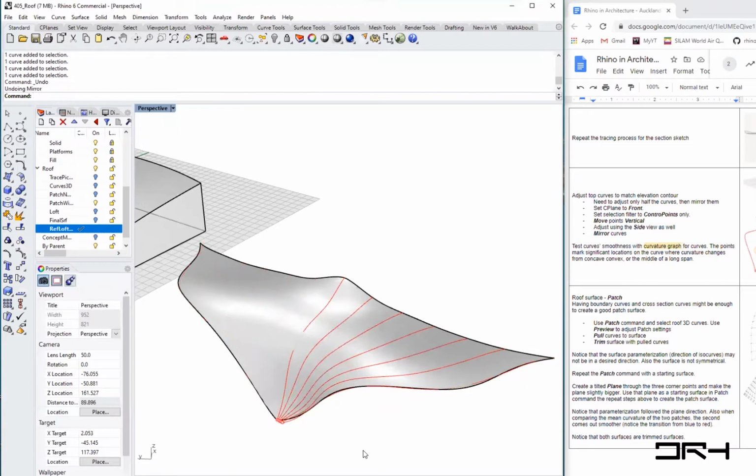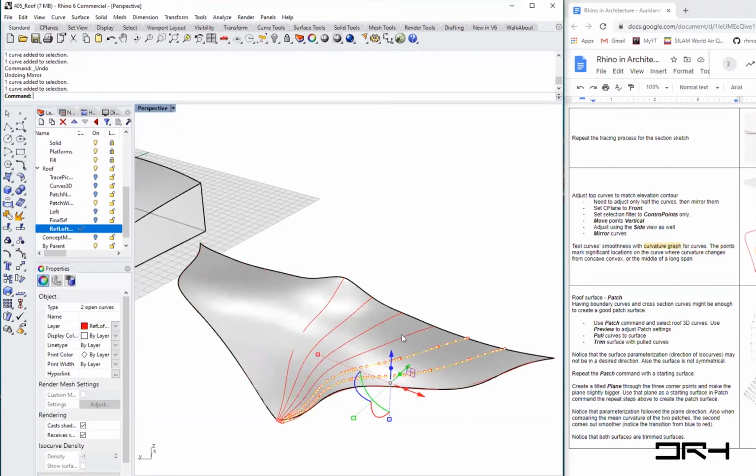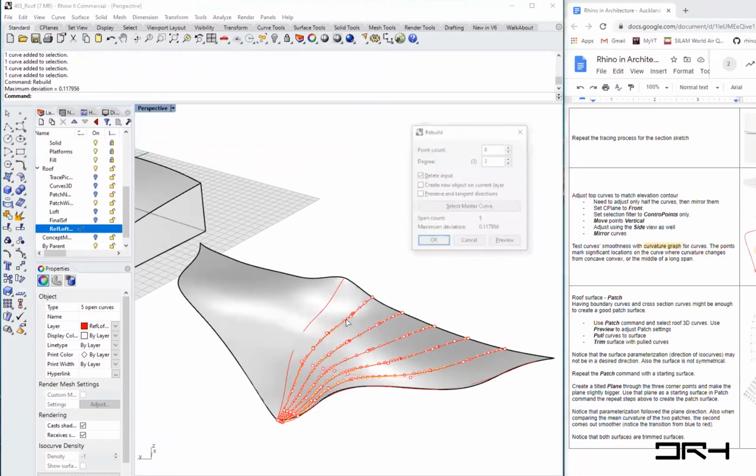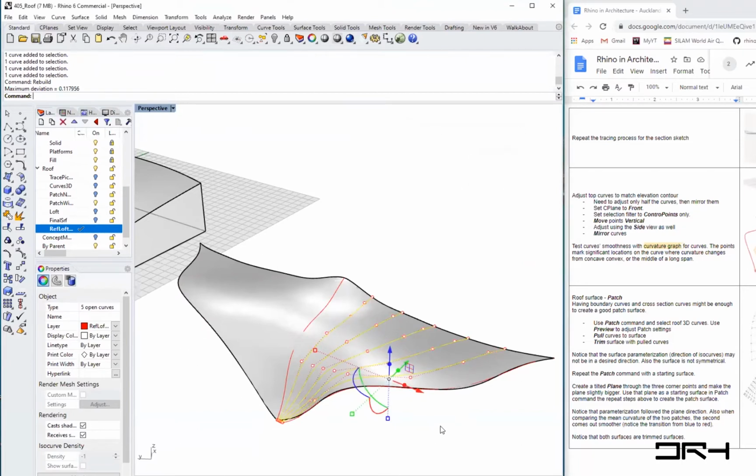So actually, before mirroring, I'm going to select these curves and rebuild them to match 3x8, the other end curves.